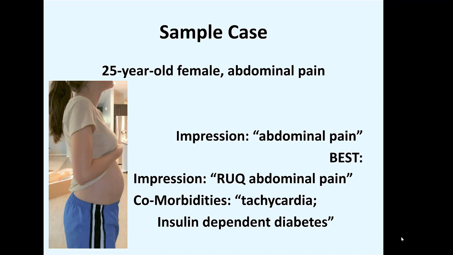The best practice is to be specific with your impression and add any comorbidities. So, for a 25-year-old female with right upper quadrant pain, adding the fact that she has tachycardia along with a history of insulin-dependent diabetes clarifies the fact that this workup is complicated. Comorbidities can include abnormal vital signs, although you may want to add that in your impression or primary diagnosis, though either method is fine for coding. And don't forget any other chronic diseases the patient may have. All the comorbidities help the coders identify the complexity of your medical decision making.